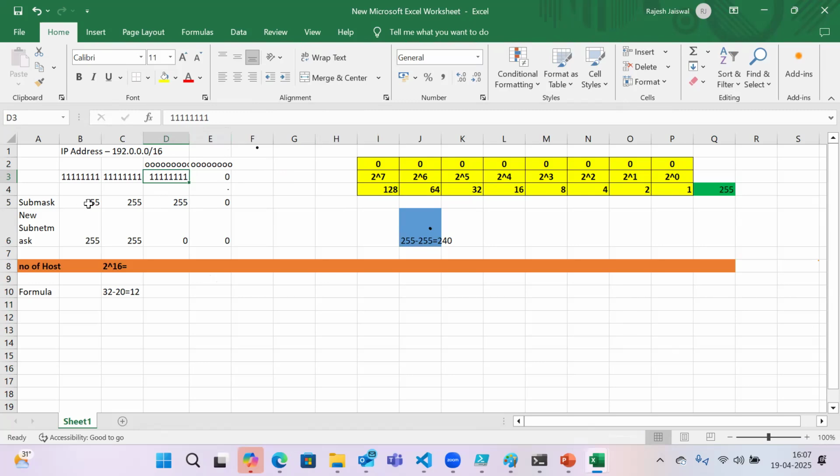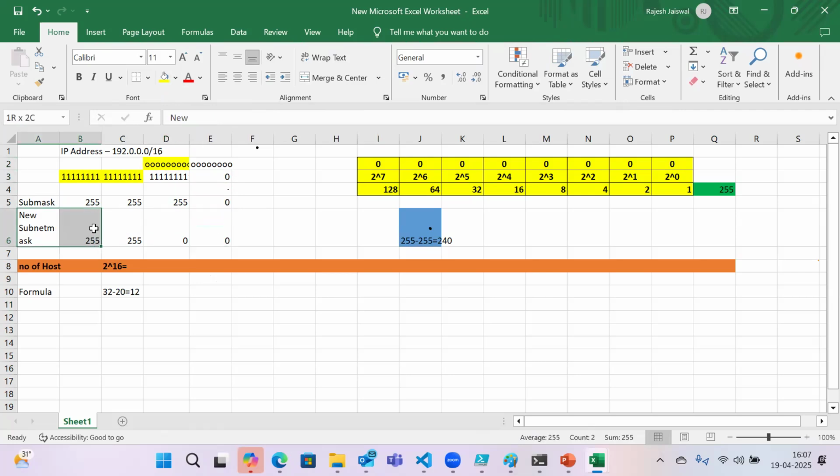So what is the subnet mask? If you see the actual subnet mask, it should be 255 because it is all 1s. Here it is 0. It means how much maximum you can create with this, right? It is 255 only. The new subnet mask will be 255 where it is all ones, and it has become 0 where the ones changed to zeros, and this is already 0.